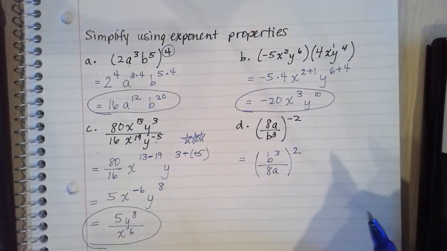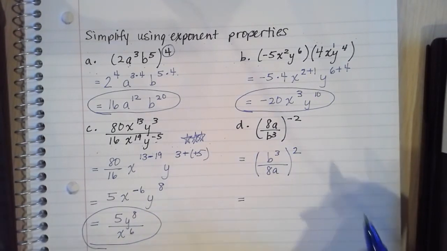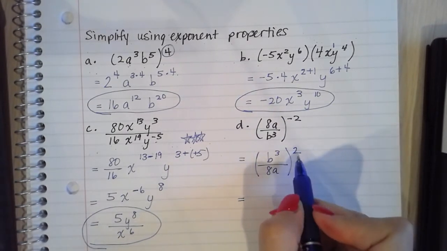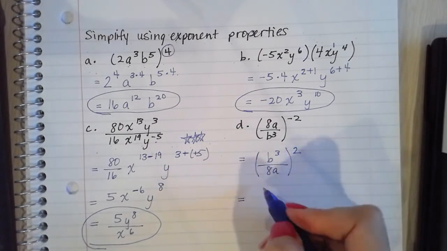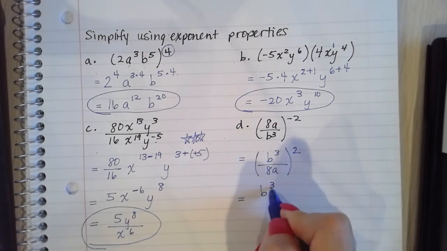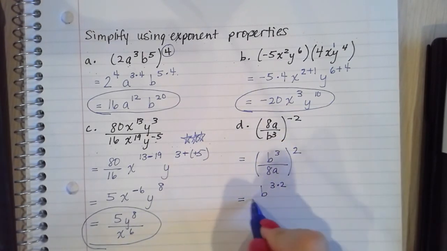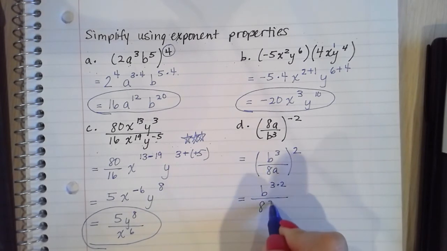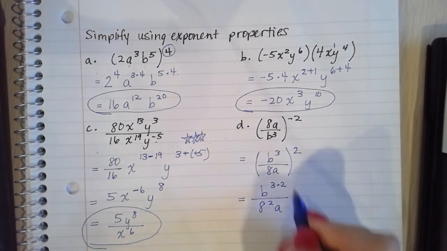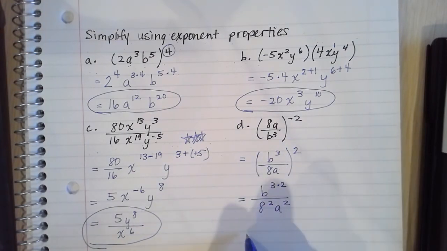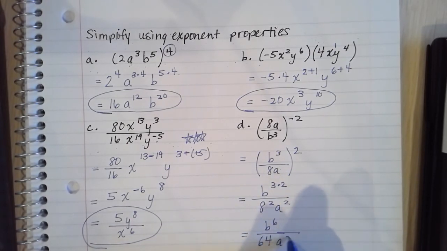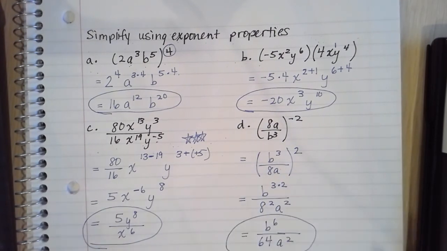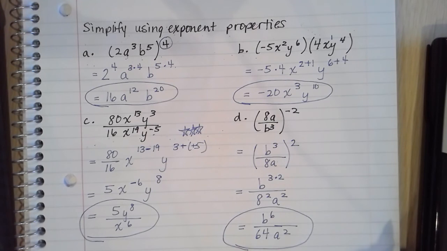That's a little trick, and it's handy. Now we have a lot of positive exponents instead. So like before, when there's an outside exponent, I'm going to multiply to all the inside exponents. So it's going to become b to the 3 times 2 divided by, remember 8 also gets to the power of 2, and then a to the power of, it's already a 1, so it becomes a 2. Our last step simplifying is b to the 6 divided by 8 squared is easy, that's 64, and then a squared. And notice that all the exponents are positive. So our final answer reads b^6 divided by 64a^2.